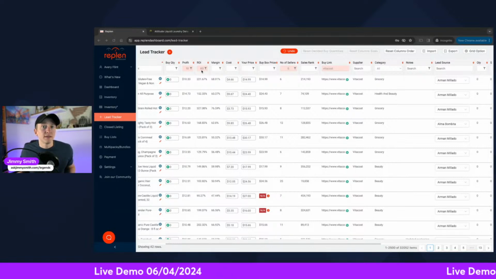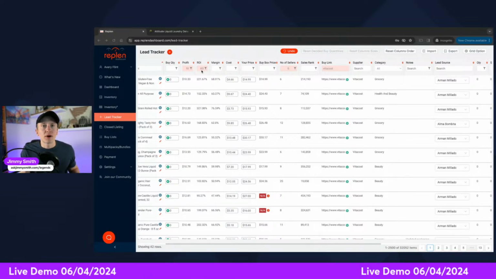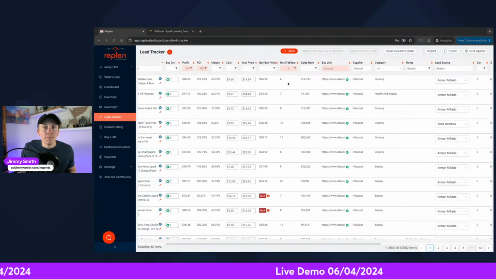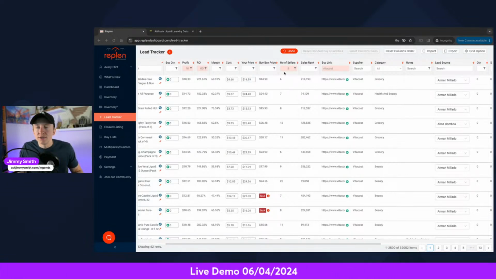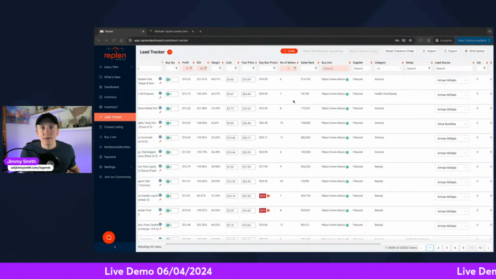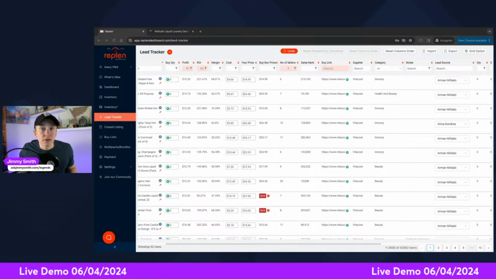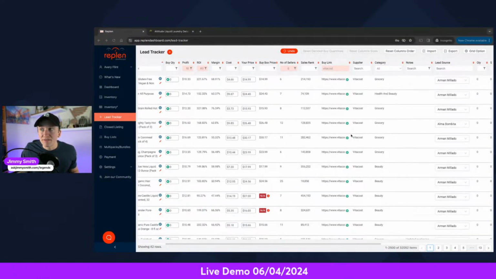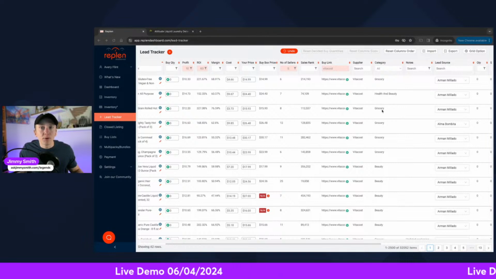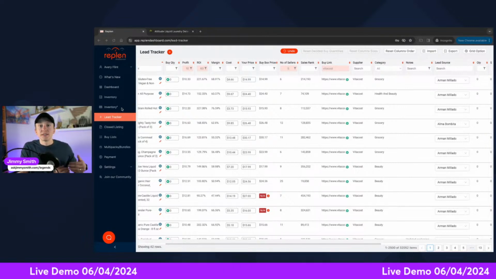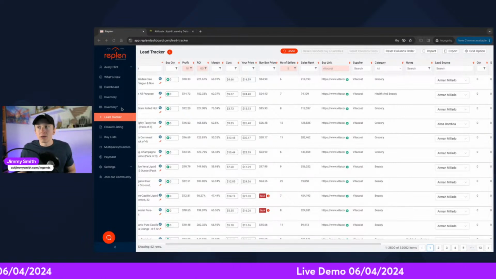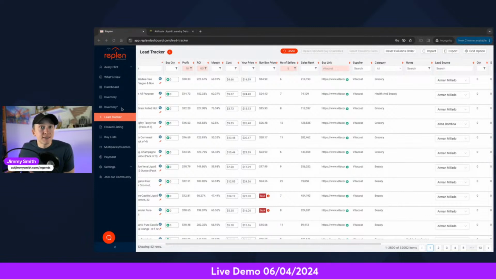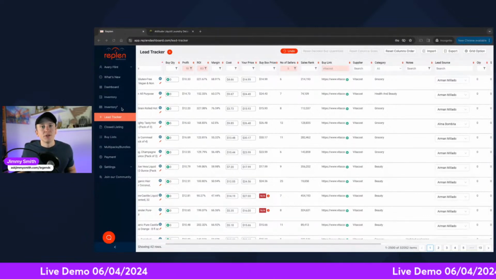Or I can just check this weekly and come through and see what prices have changed, maybe what amount of buy box or what amount of sellers have changed as well, that now makes it less competitive. You can do that with the lead tracker and with the inventory section. So if you're sourcing at Vitacost, for instance, and you're buying products, we'll go back to your inventory section and see if you need to replenish anything from Vitacost, especially with a discount maybe that you got, or a discounted gift card, right? There's so much power to being able to use these leads.